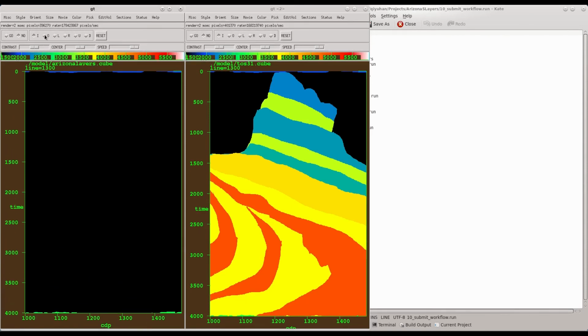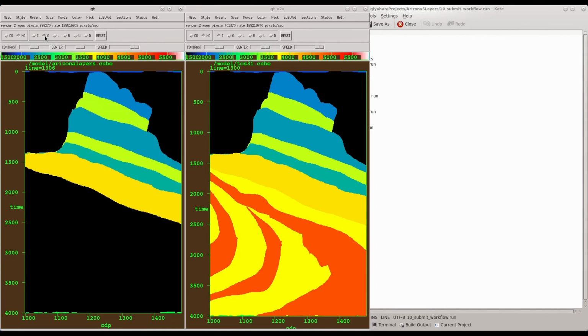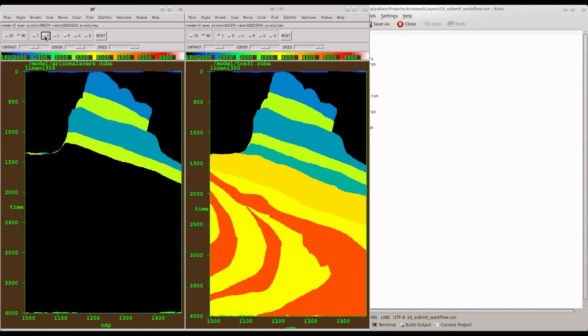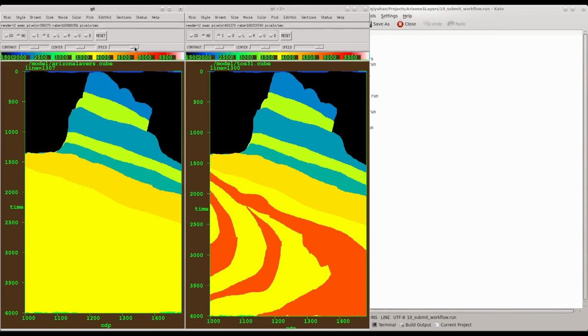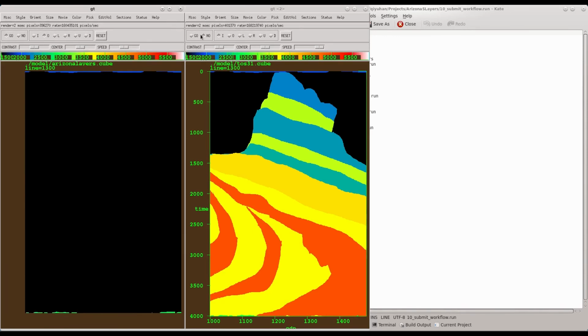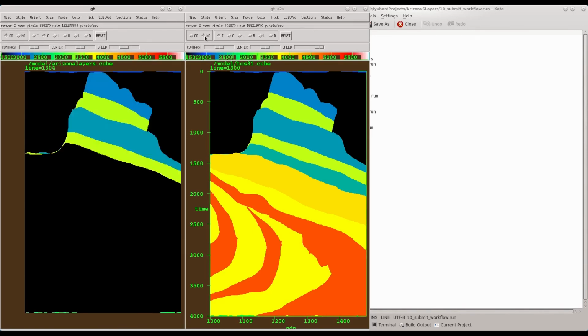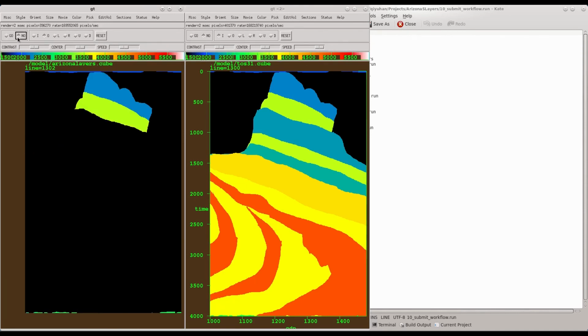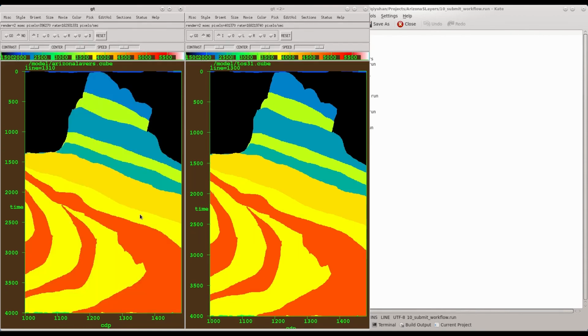We can see. We can play the snapshot like this. Okay, that's good. And this, that's the final one, like this. That's the final snapshot.